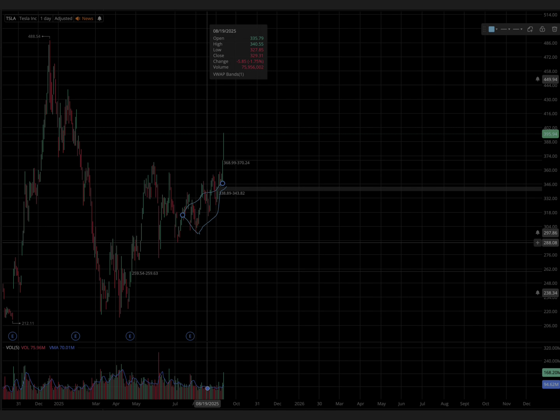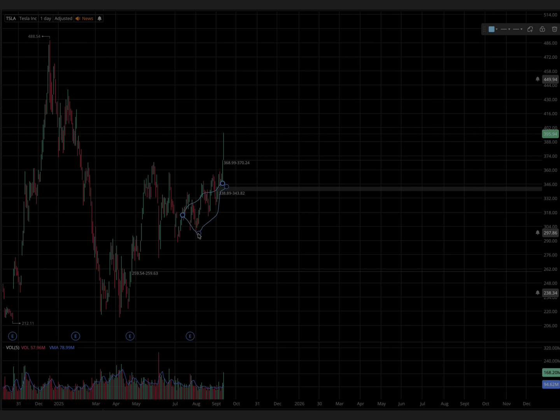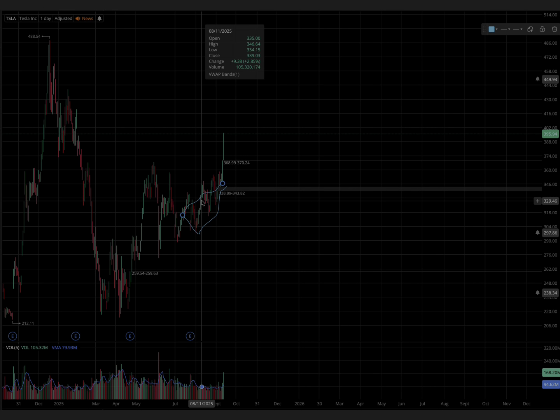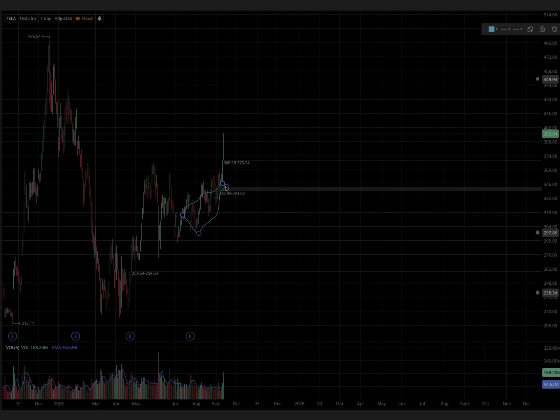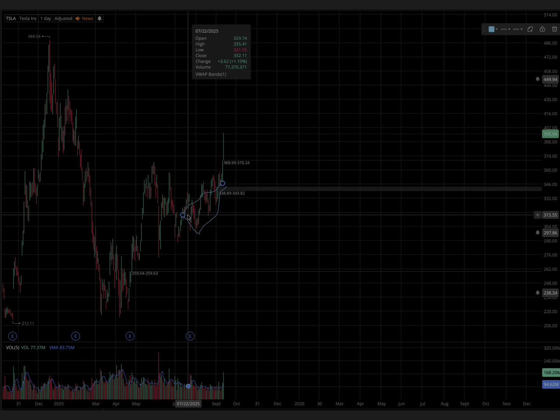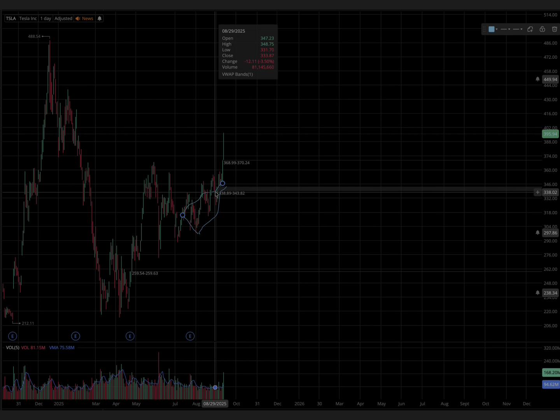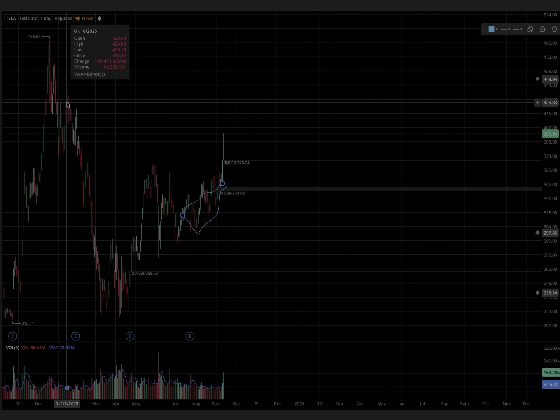So imagine that you got into this trade. You saw the support forming here at 297. You pick up shares or you buy a call and you wait. Or if you want to buy the bottom and sell the top, you essentially wait for it to get to 346 to break out. You could essentially buy at support at 314, or you could buy the support at 338 just before it broke out in anticipation of this breakout, because it looks like you won't see any kind of resistance until you get about the mid 400 area and essentially higher.